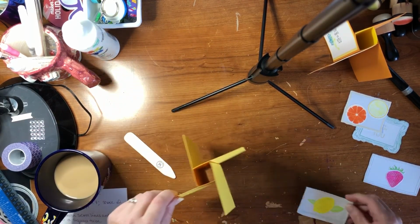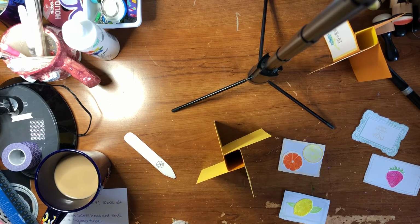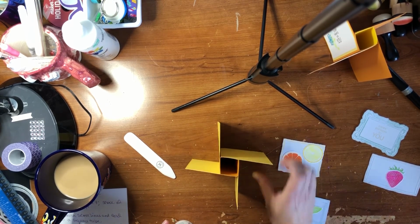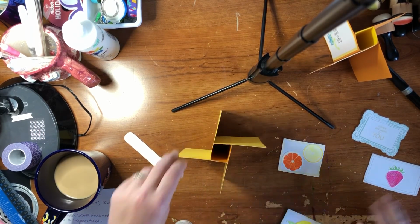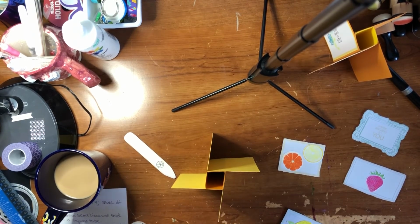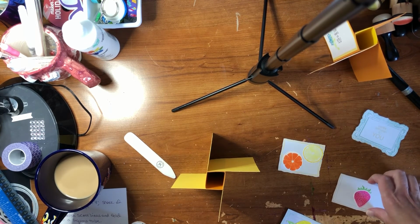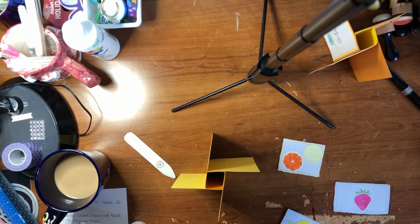Okay, so now we got our things made. Oh, you know what? I still have to put on here love, blah, blah, blah. But I can still do that on these back side panels because you can decorate these undersides too. So these are just for the front panels. So what should we do first? Happy birthday to you? Or should I do a strawberry or a lemon? Oh. Let's do happy birthday to you. Let's just do that.